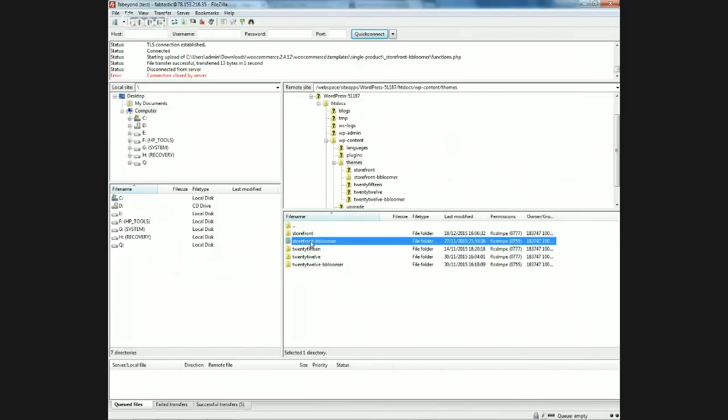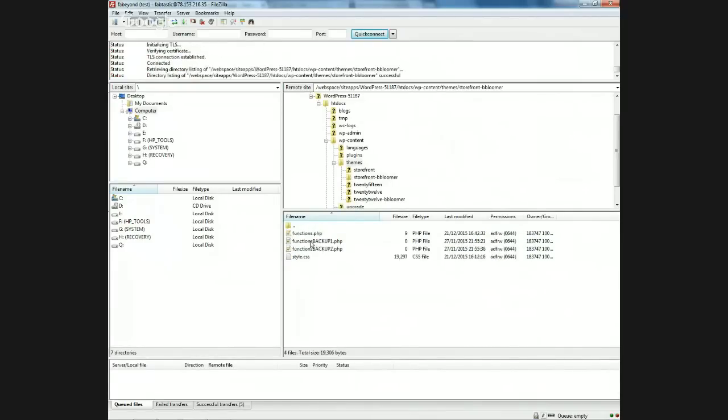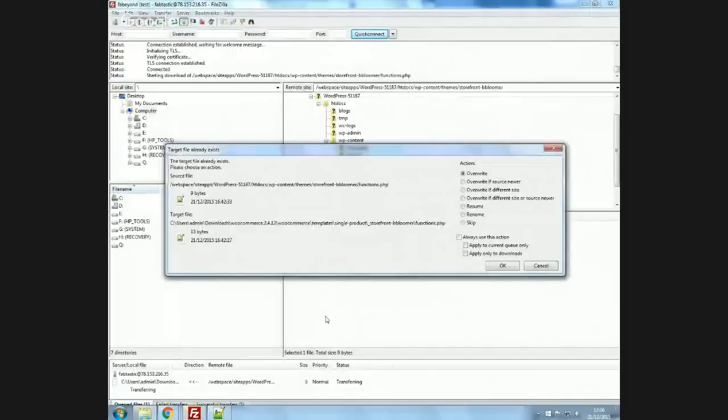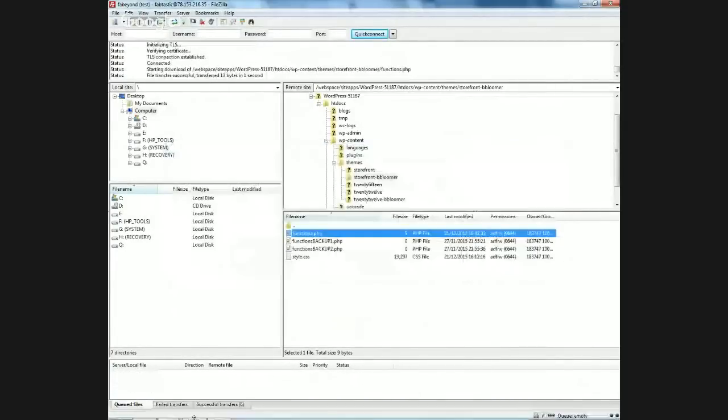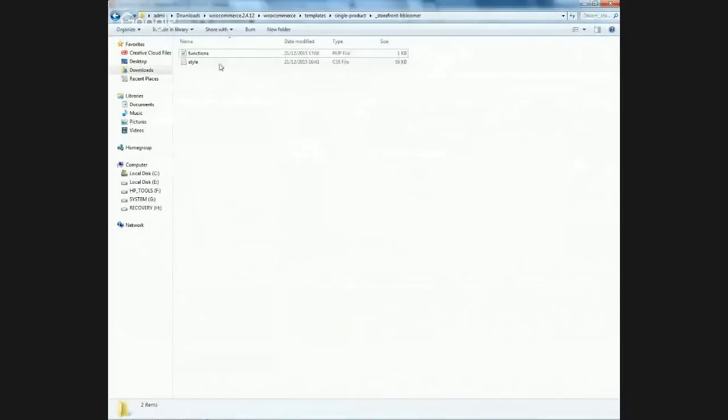What I do is I just double click on my theme and look for my functions.php file, okay? That's the only file that you'll need to edit when you work with actions, filters, removing content, editing content, and so on, okay? What you do is you take this functions.php file and you drag and drop it onto your computer in a folder, right? FTP is asking me, do you want to override it? Yes. Now you work on your computer.